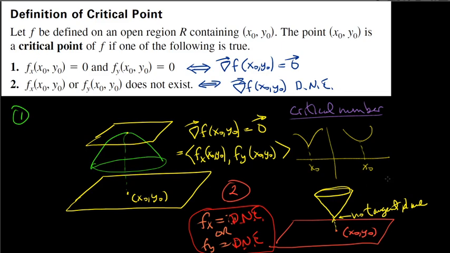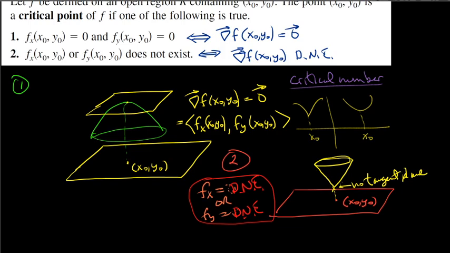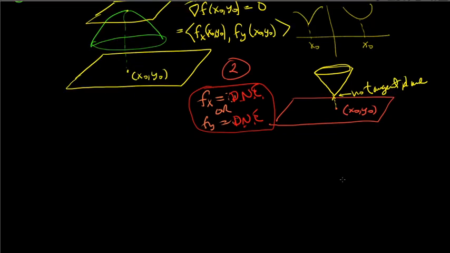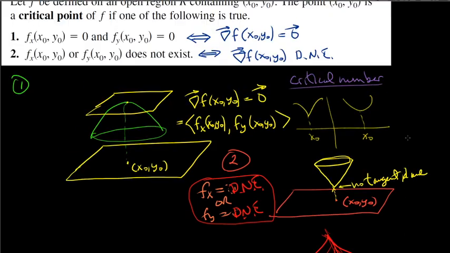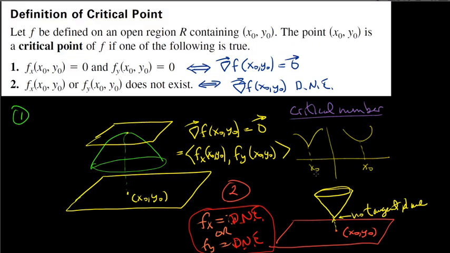As a practical matter, we're not going to see this very much. Yes, we've seen cones before. And if your surface has a ridge, like let's say something like this, where you have kind of a peak here like this, then all of these points right here could be critical points. But luckily, we're not going to see that very much. That doesn't come up all that often. So number 2 is something you have to be aware of, that this could give you a critical point as well.